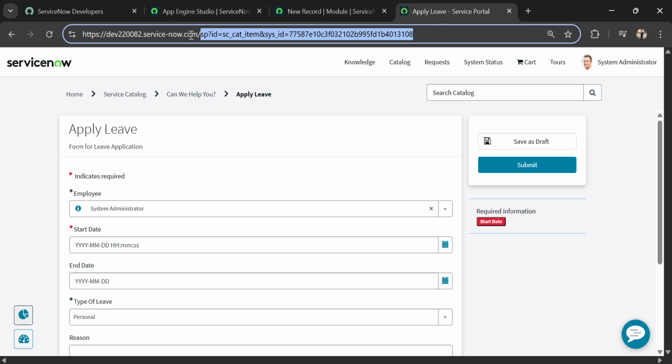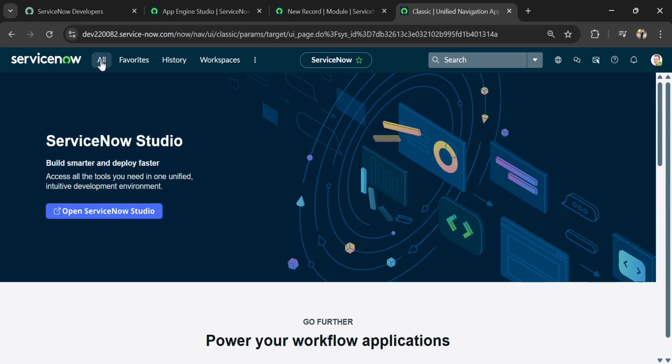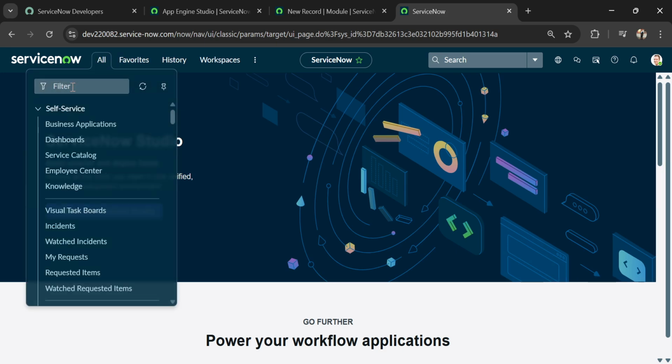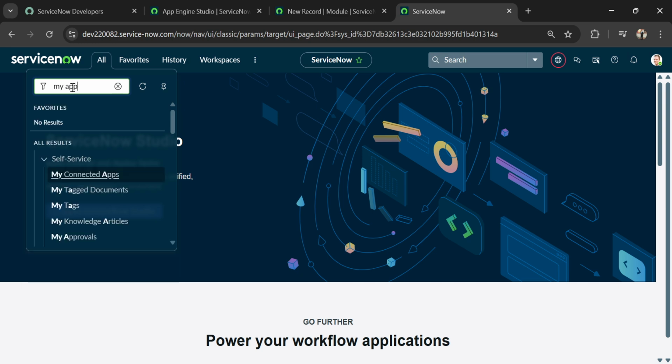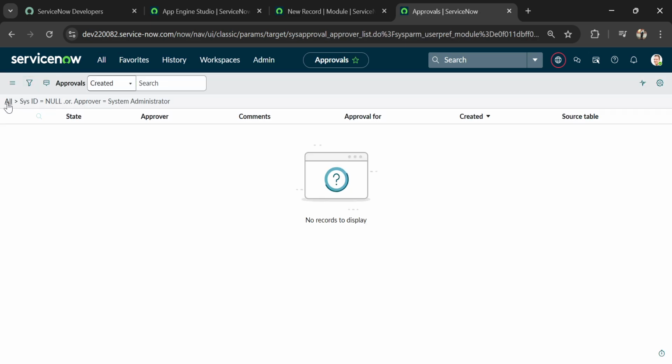Let us see how it currently works. The approve leave, right? If you remember, in our part of this series, we had one menu called my approval. We went inside that, and that's when the approval was coming, right?